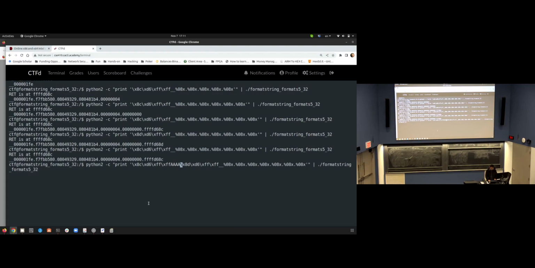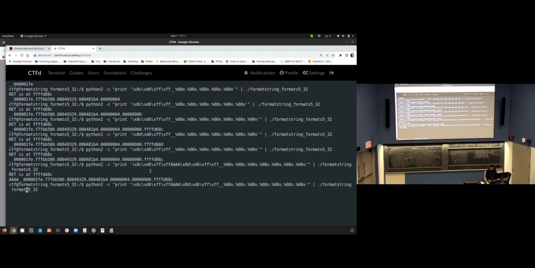So this one matches this one. Now we change this to HHN, then a percentage D for padding, then HHN again. This should map to our address, but it will generate a fault here.